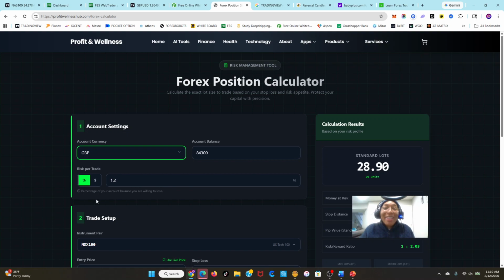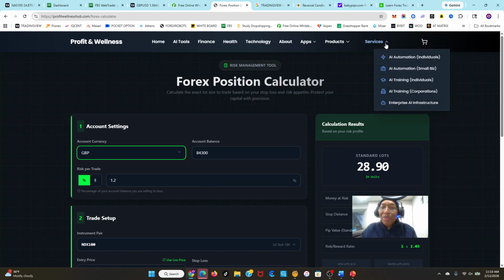I created this tool using AI. Very simple. With the background knowledge that we have, you prompt the AI and let the AI create the tool for you. Now, most people do not know how to prompt the AI, and that's where the problem is, okay? So I'm going to give you a lesson, a free lesson. Now, if you want to take it to the next level, just come over here.